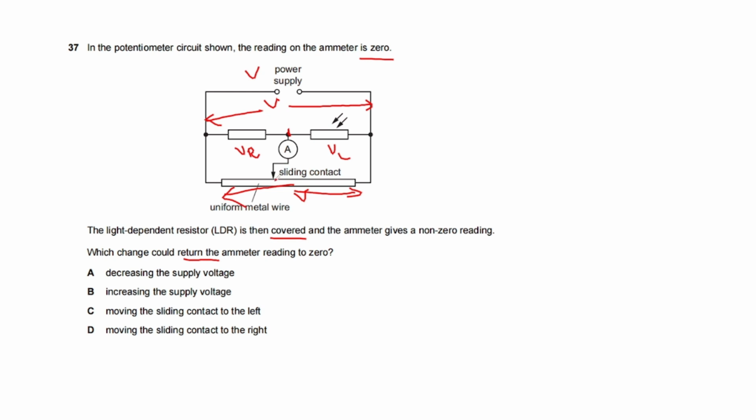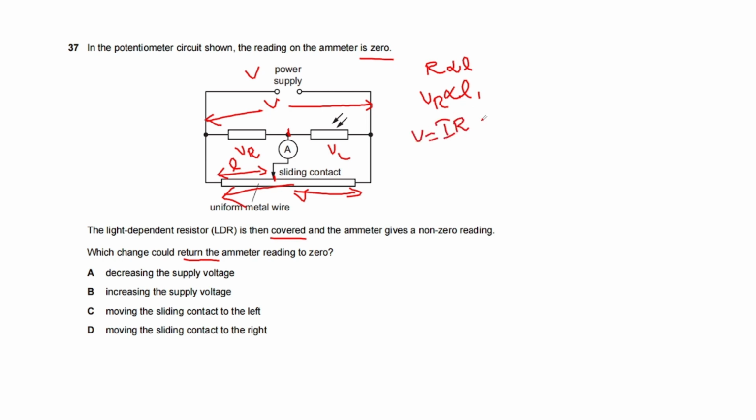When it is connected to this slider, the particular length of this metal wire has the voltage VR. The resistance is proportional to the length, which means that as you change the length, the potential difference also changes at a particular point. Let's consider a particular L1 value. On this L1 length, the voltage across this length will be in proportion, as the length and the voltage are proportional. V is equal to IR.